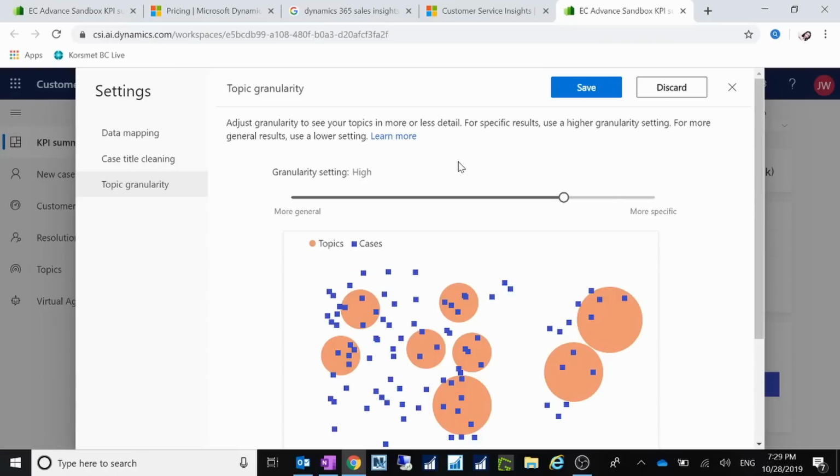And if you want the automatic refresh by Customer Service Insights itself, you can have only 1 automatic refresh every 24 hours. So that's the limitation for this system. Okay, so I'll leave the settings the same.